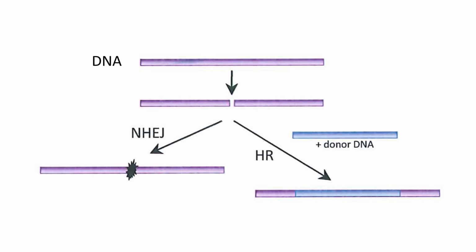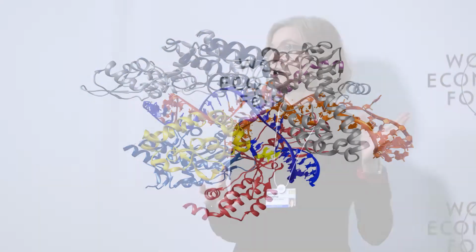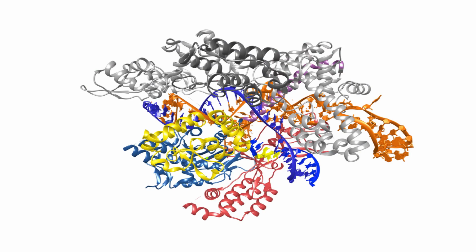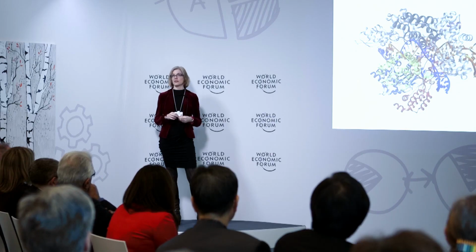And once that happens, cells have ways of repairing double-stranded breaks by introducing small changes in the genome or sometimes whole new pieces of DNA that introduce new genetic information at the site of the break. So this is a precision tool that now allows us to take this protein RNA complex and introduce it into cells or tissues to correct mutations at sites where we know there's a deleterious change in the genetic code.